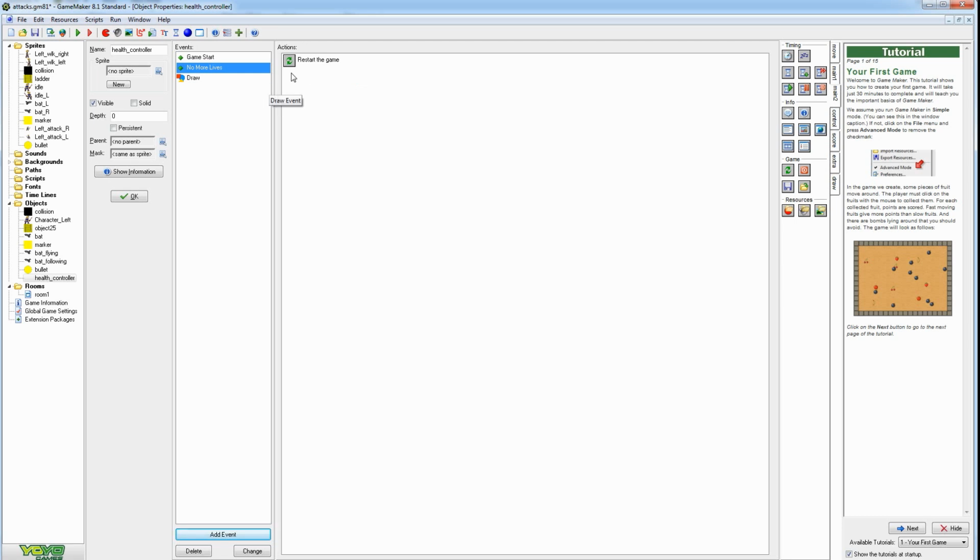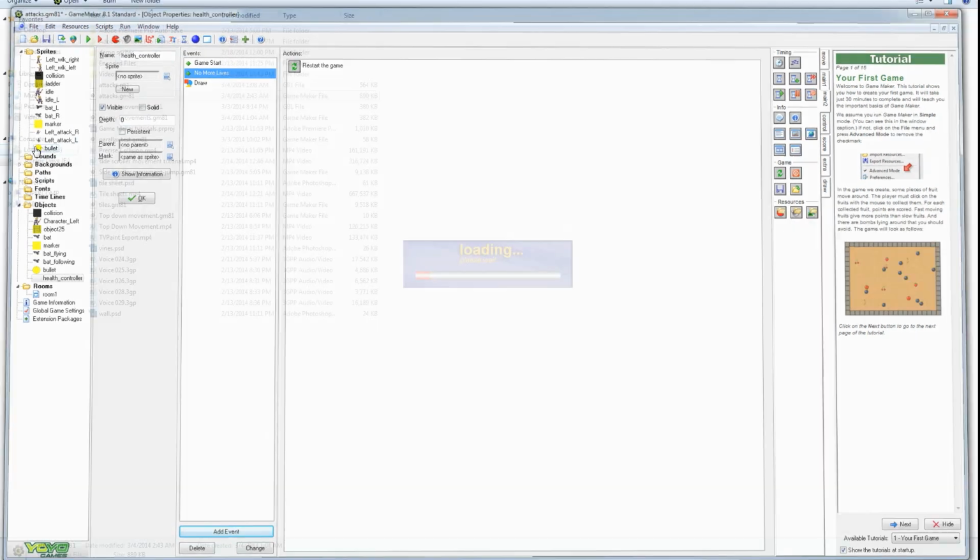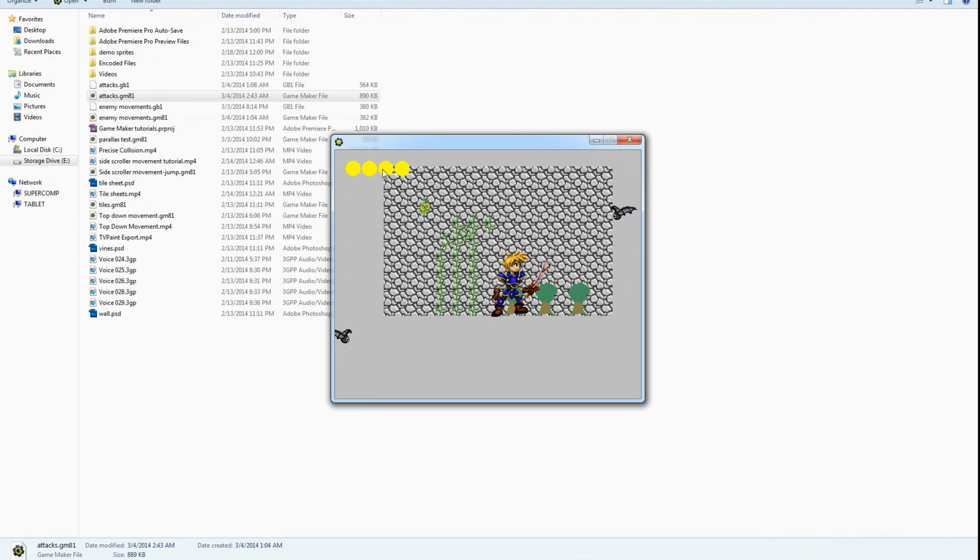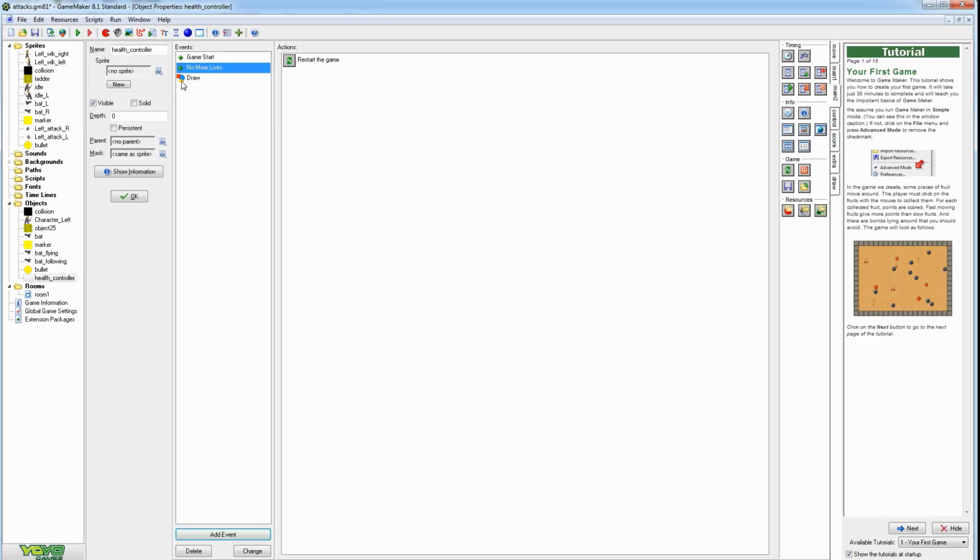If you wanted a continuous screen or something, we'll cover how to do different screens later. But that restarts the game. Alright, so that's how, if you want to do lives, you can do this option. If you wanted to redraw your life signs, you could have little heads here if you wanted to, so you know more creatively what your life count is. So that's that option. Let's cover hit points now, or HP.